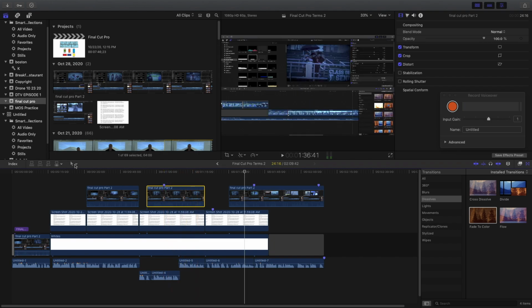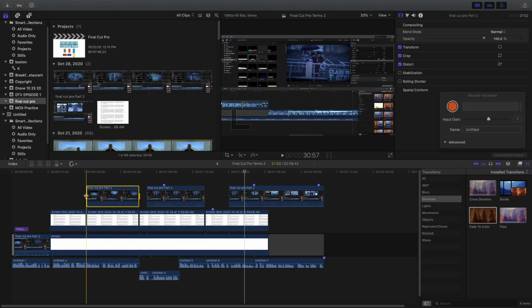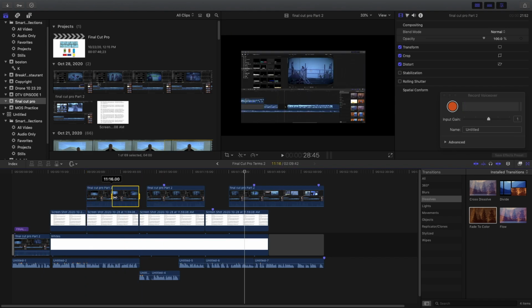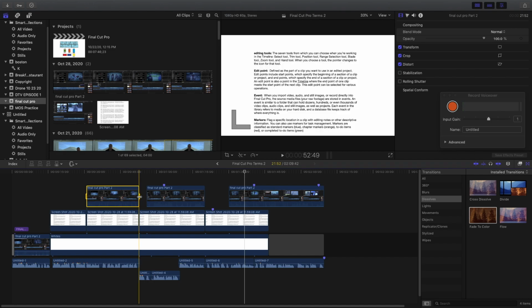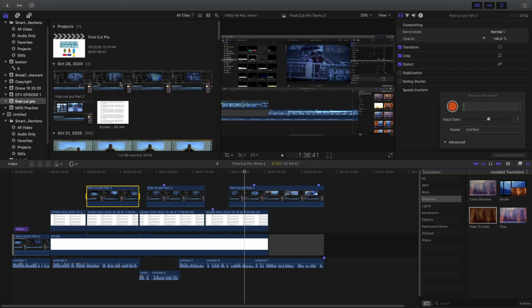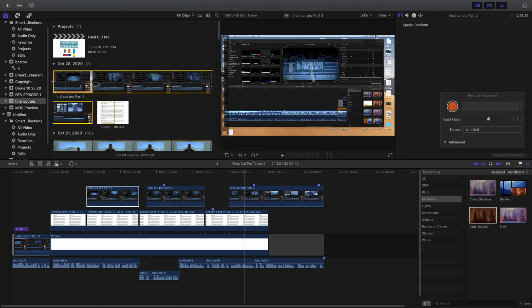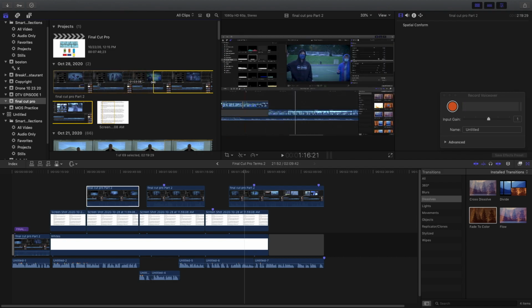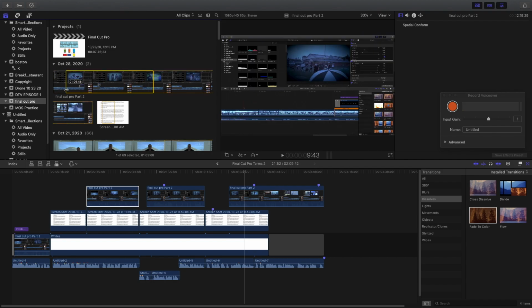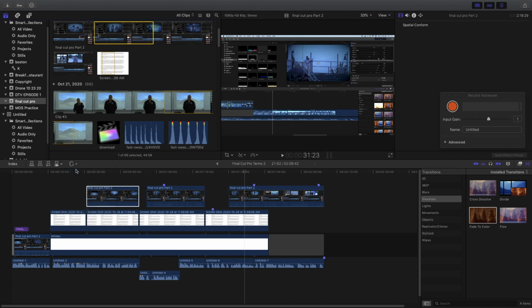Our next term is the range tool, or just range. It kind of sets your in and out points. So you can go to the range tool right here, and you can see that I've set my in and out points, and then I can adjust the edges and make cuts if needed. I can do it inside the browser or the timeline, where you're just kind of setting your in point, setting your out point. If you do not want the whole clip, you're just selecting the piece that you want. That is your range tool.